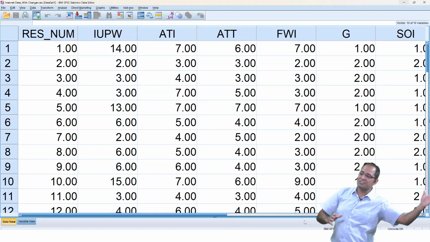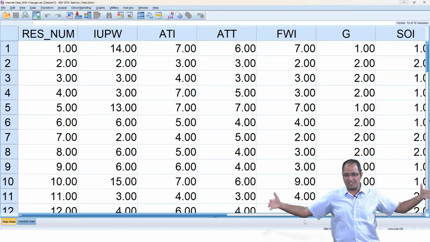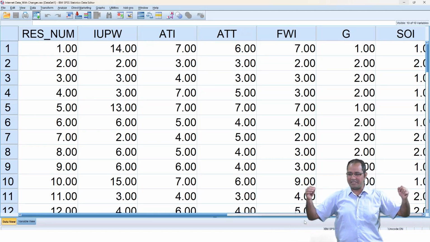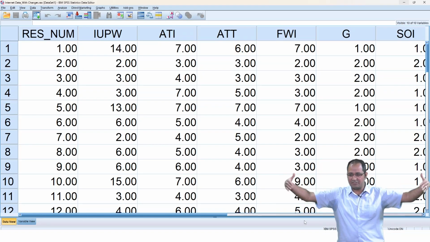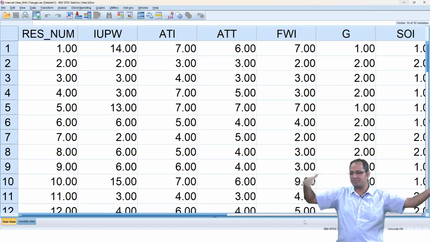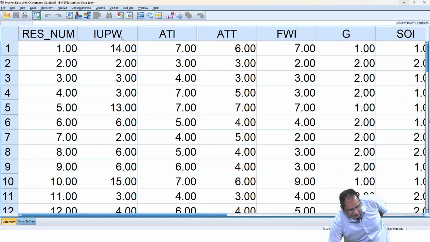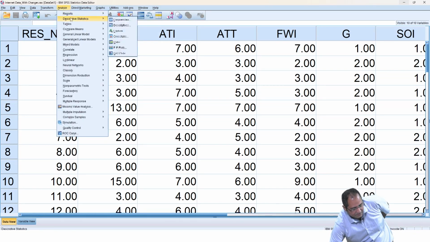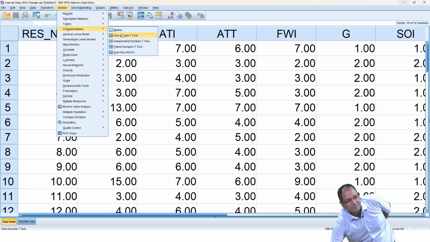Which means it can be less than or greater than. Let's do the bidirectional. We will look at the p-value on both tails, that it should not be on either the left side or the right side. So we'll go to Analyze, Compare Means, and this is the one-sample t-test, where we are comparing one sample to see whether the population mean is different from 4.